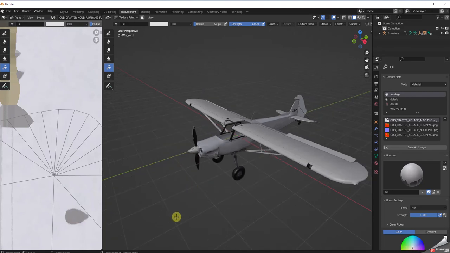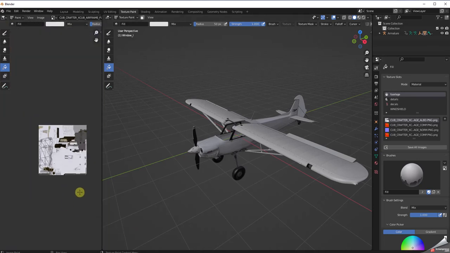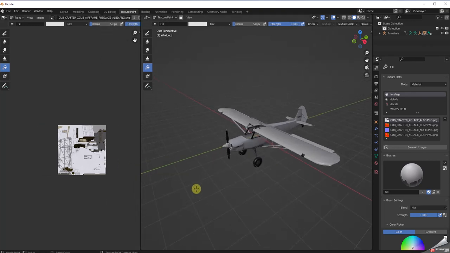Anyway, that's how I like to bring in a model and set it up to paint on in Blender. I hope this hasn't run too long and you're not too bored, but I'm going to close this out. I'm not going to save it because I already have this set up and ready to go in another setup. So I'm going to end this now, and we'll come back in the next video and try to paint this guy up. So I'm going to click off, and this will be the end of video 2.